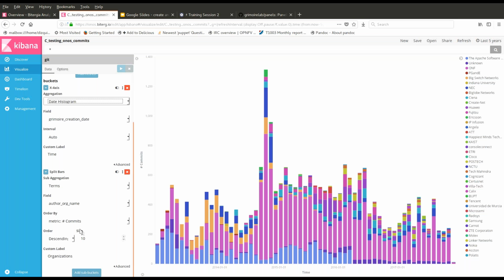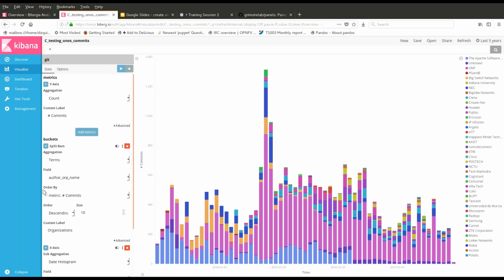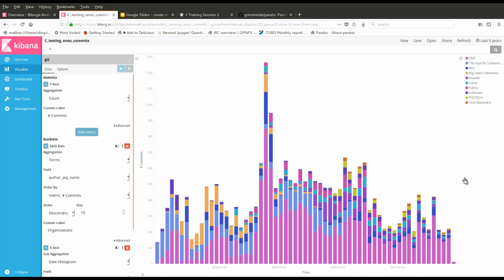So if you want to have the other way around, which is basically the top 10 first, then we have to move this to the top, and then we will have the top 10 companies. So first, okay, let's choose the top 10, and then for those top 10, please give me the commits over time.